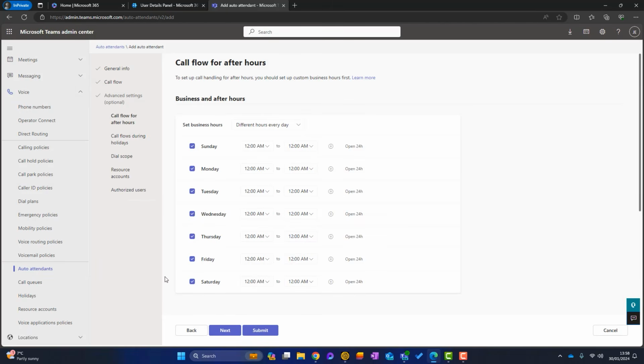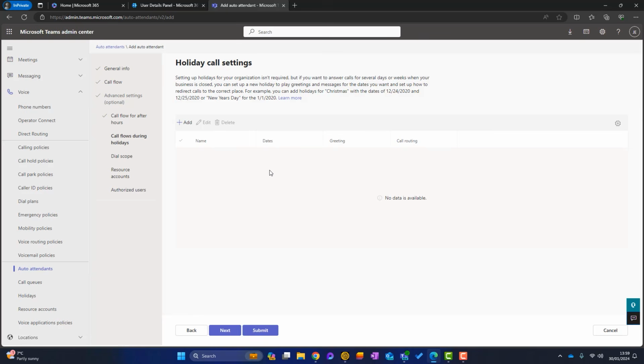Click on next, and then you go through to the advanced options. So what happens after your business hours? So at the moment, our business hours, well, we're open 24 hours. But what you can do, you can say, well, we're not open weekends. We're open from 8 till 6. And then you can start to configure what happens after business hours. Okay, click on next. We've also got holidays, things like Christmas. Christmas might be on a weekday. So you put the date in there and your phone system behaves accordingly.